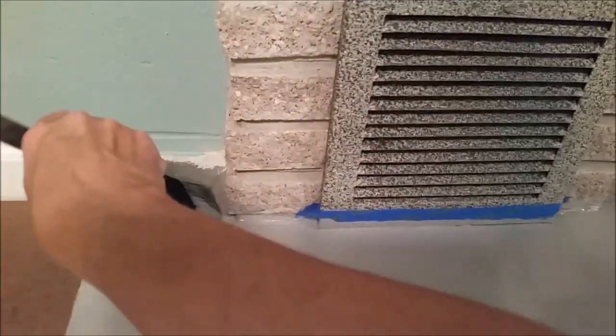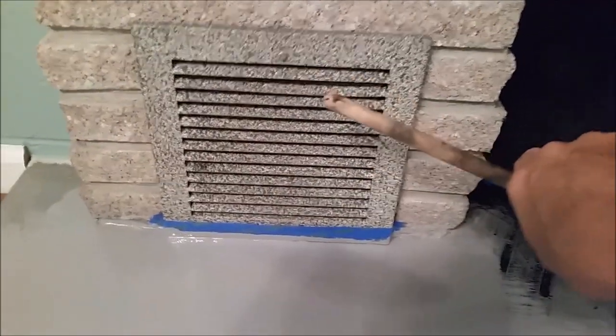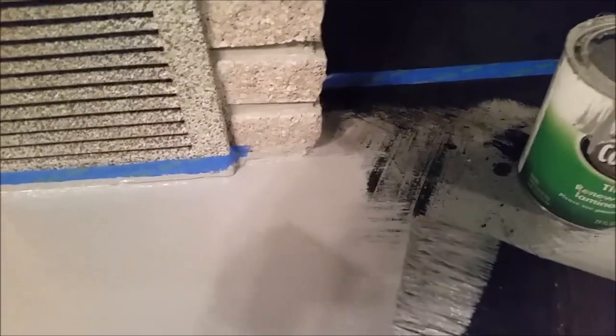So I'm just going to go ahead and keep brushing this all out. I did tape off my grates that I already painted, but I'm not taping off the mortar here because it really doesn't matter.